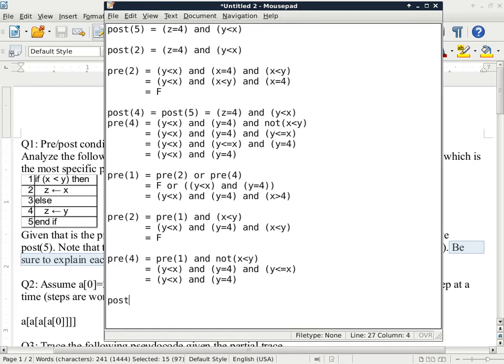And then now we can try to derive post-2. But pre-2 is false already. How can we derive the post-condition when the precondition is already false? Well, trust me, it's going to work out. Okay? But before we work on post-2, we have to decide which operation should I use. When we have an assignment statement, what are the two possible ways to derive the post-condition from its precondition? What are the two ways to do it? Substitute or forget. Substitute or forget.